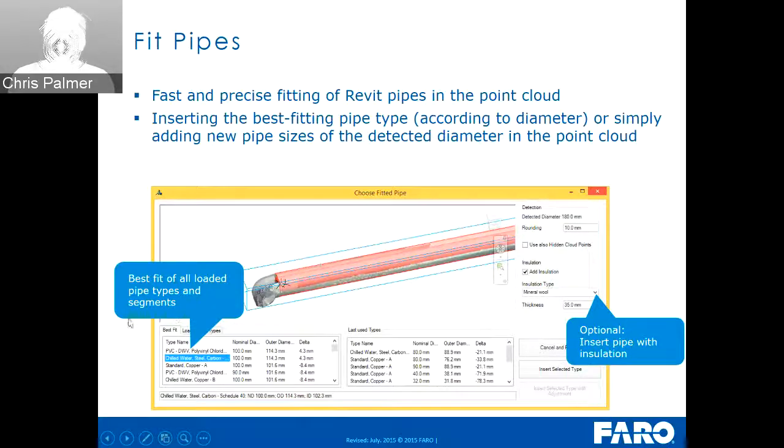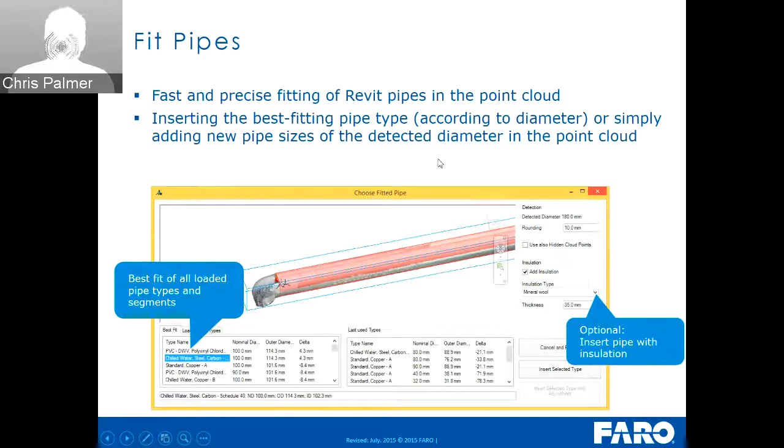But nine times out of ten, I would say people would like to stick to the specific pipe catalogs that they've got, because these are standard components we're using. So we also have the ability there to add insulation to these specific pipes. If we add insulation of, for example, 35 millimeters, that's going to give us an overall diameter, including insulation, of whatever this one was, 180 millimeters. But it's going to give us 35 millimeters radius of insulation around that specific pipe. So it's essentially a smaller pipe with a 35 mil radius of mineral wool, giving us an overall of 180.